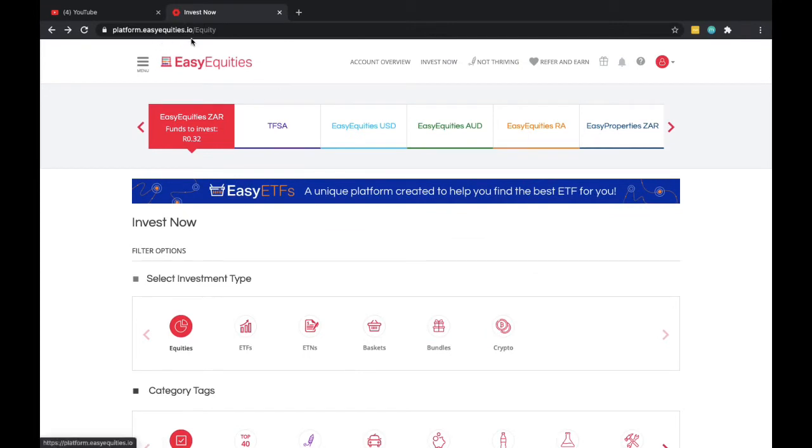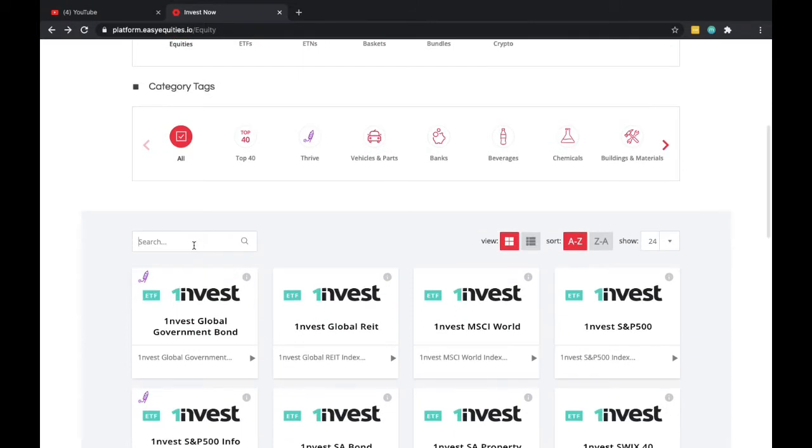As I mentioned, easyequities.io. Basically, Easy Equities has changed their domain or URL from .co.za to .io. They want to drive this international perspective of theirs, which is really great to see for a South African company, especially as a South African. Makes me really proud of such a company going international, and we can say that we can invest in a company that actually is international. So, congrats to them. But let's get into the video.